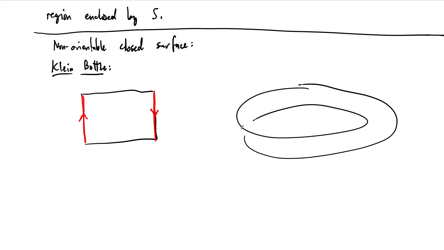It doesn't matter where you put the glued portion because the strip is the same at every point. It looks the same; it's just a matter of perspective that I've put the twist kind of over here. And then what we're going to do the next step is to glue together these two edges with actually the same orientation.